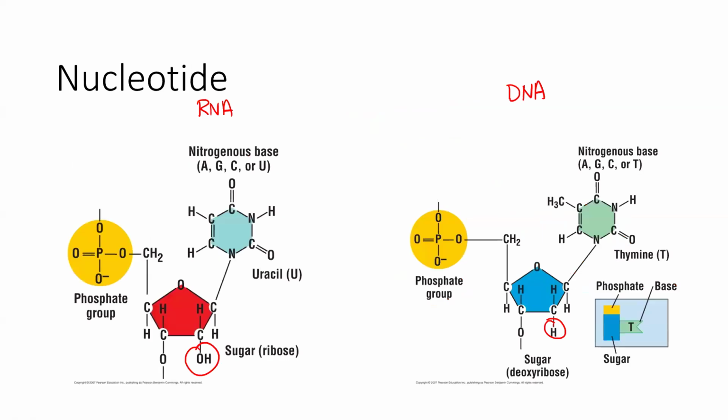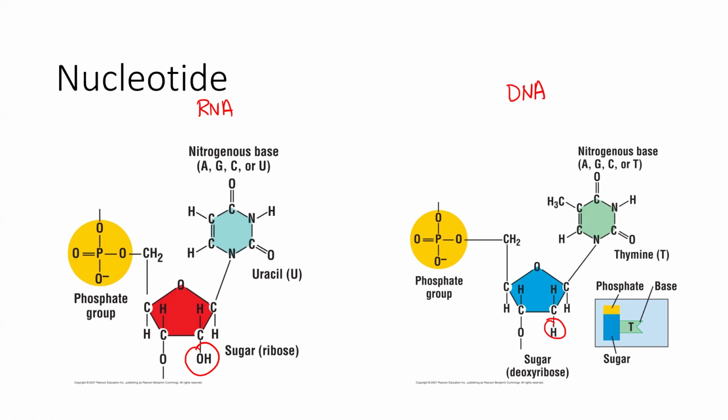Okay, so let's take a look at the nitrogenous base. It's called nitrogenous base because it contains nitrogen. That's all. There are 4 versions of the nitrogenous base for RNA and for DNA. We need to understand this because we'll build upon it. We are going to be talking about DNA for a very long time throughout the course.